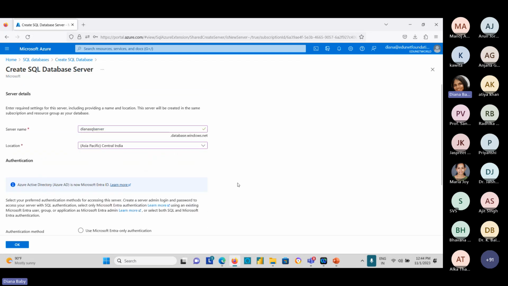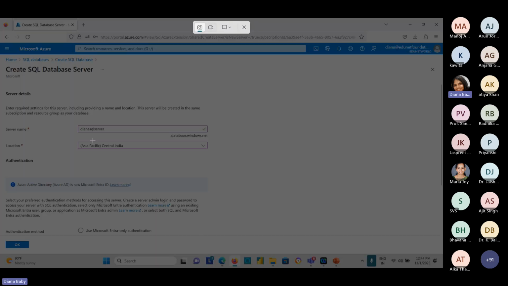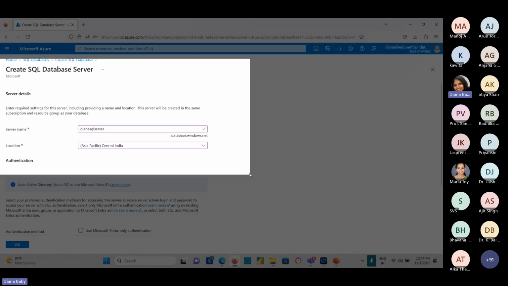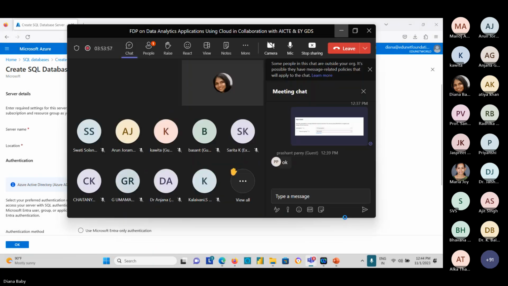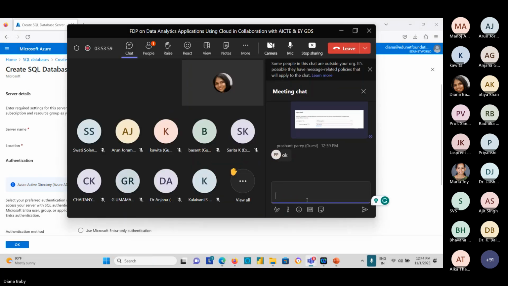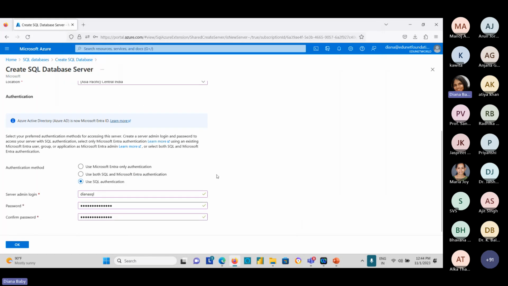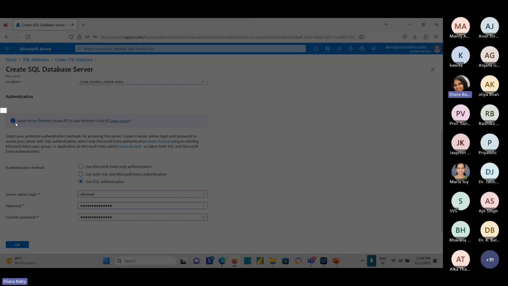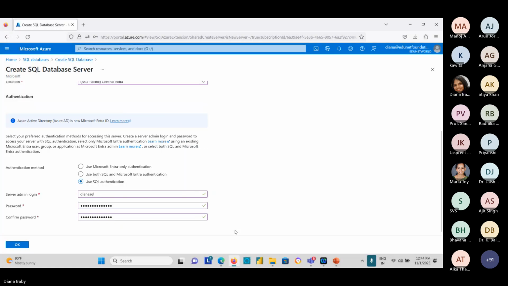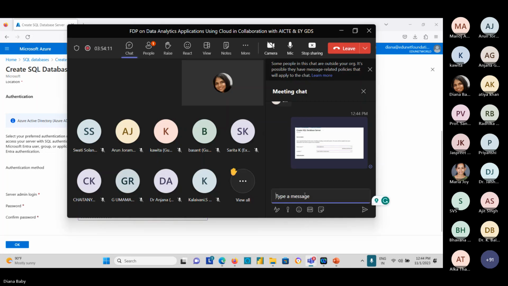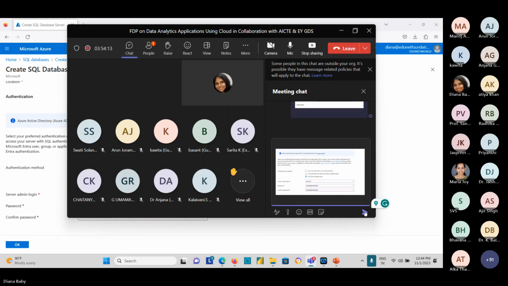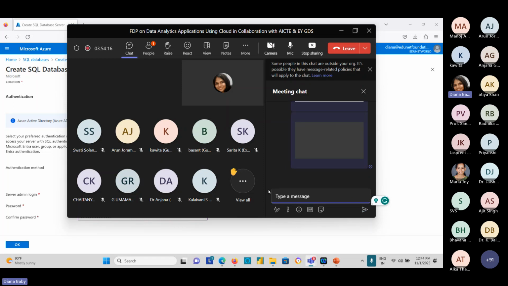Okay, so I will provide a print screen here. Then we have to go for the SQL authentication. Any doubt up to this point?